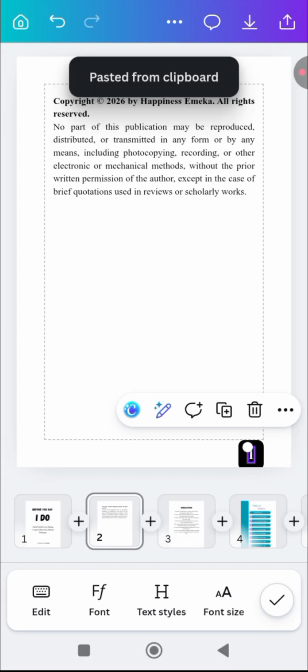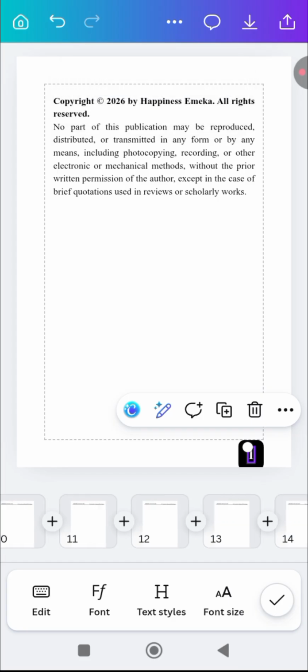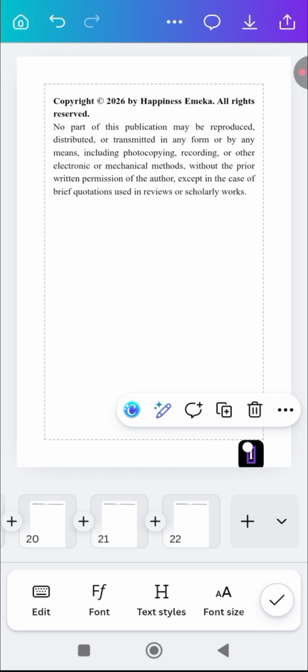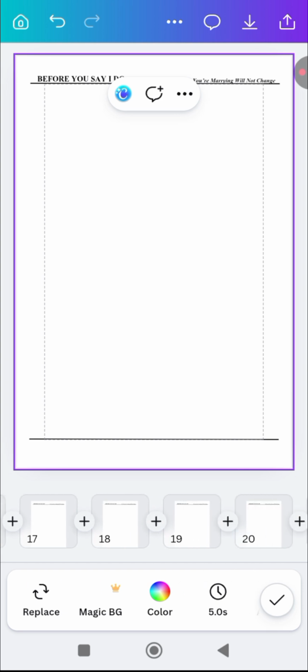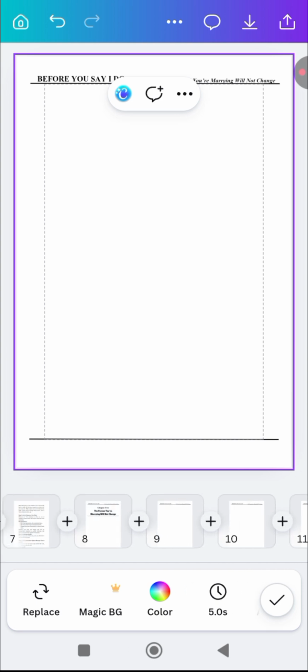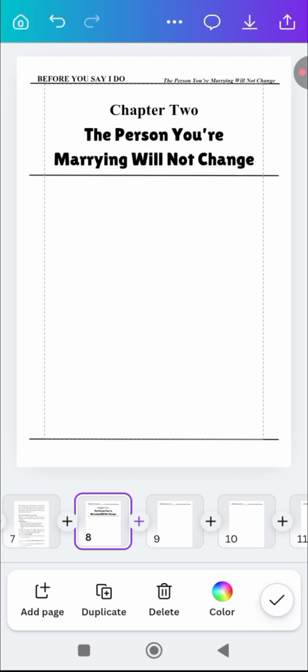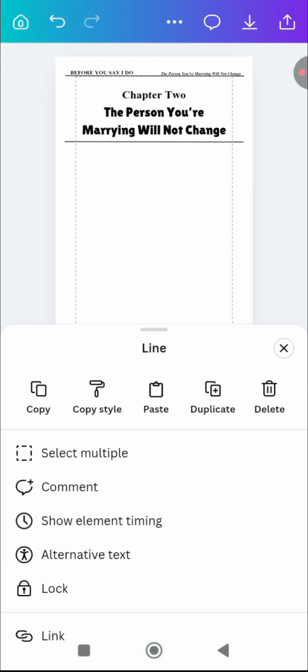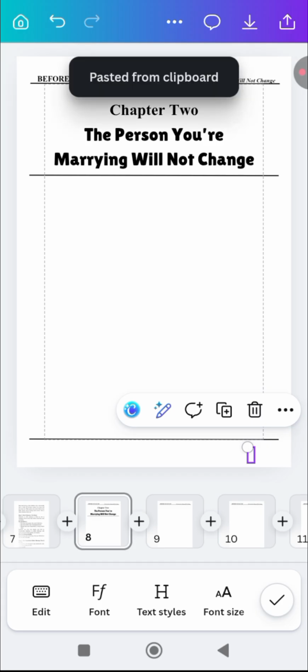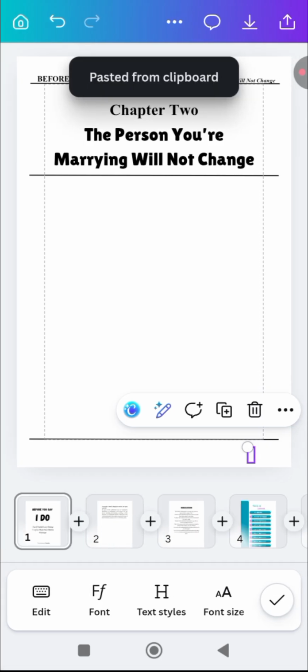But for this to be easy, for the first time I started doing my work, just like the way I duplicated this, first of all I will do this table of content. I will do the design that I want on my table of content. Once I do that design, all of them will be here. So if I'm duplicating, okay, paste. This one I have pasted.